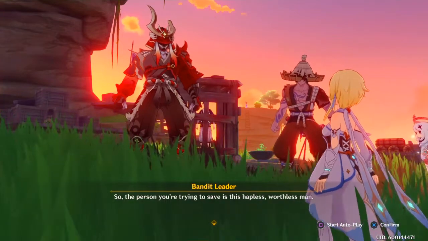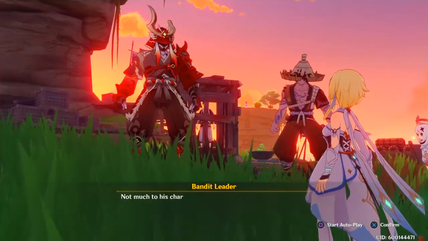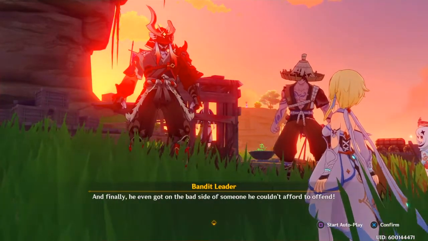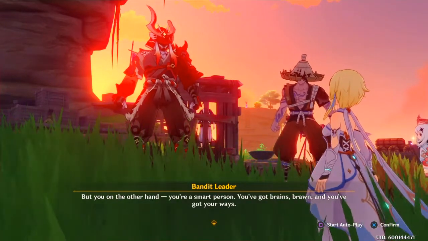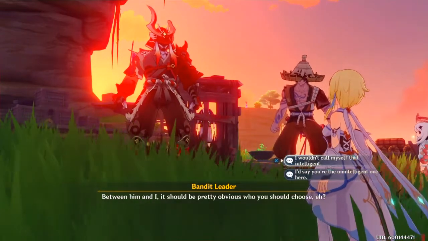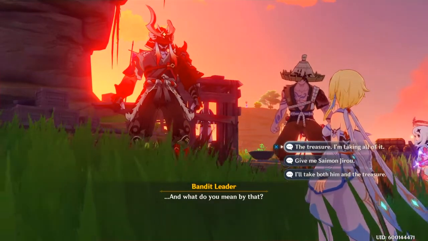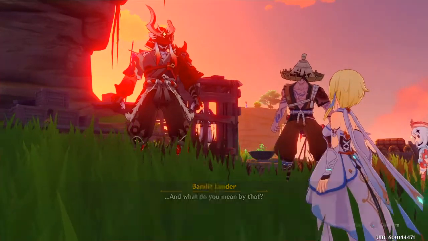So, the person you're trying to save is this helpless? Helpless, worthless man? I find helpless better. Not much to his character either. He's a deserter, hated by all. And finally, he even got on the bad side of someone he can't afford to offend. But you, on the other hand, you're a smart person. You've got brains, brawn, and you've got your ways. Between him and I, it should be pretty obvious who you should choose, eh? I wouldn't call myself that intelligent. And what do you mean by that? I'll take both him and the treasure.